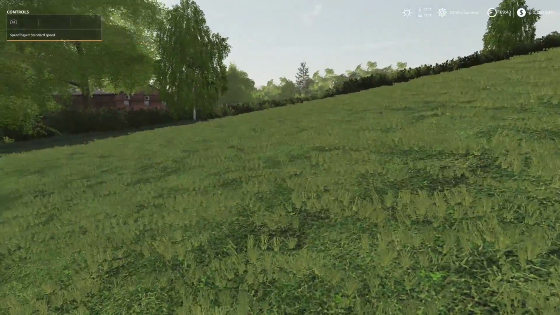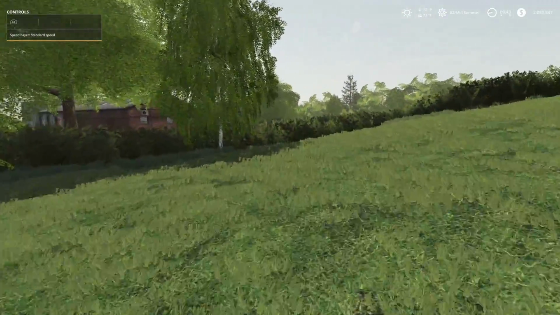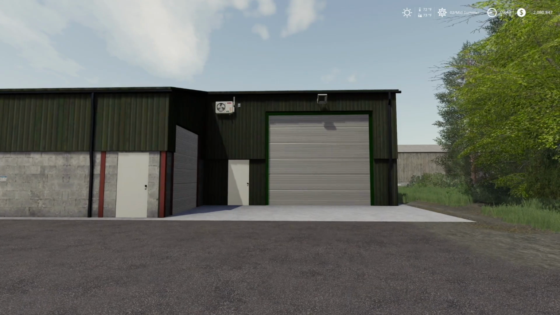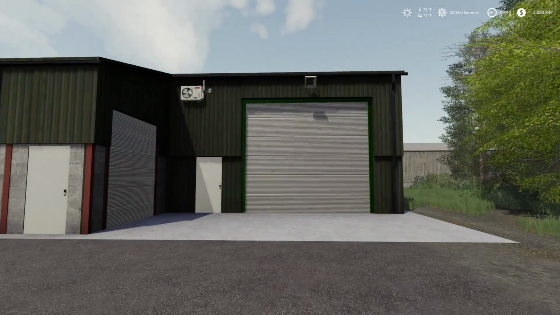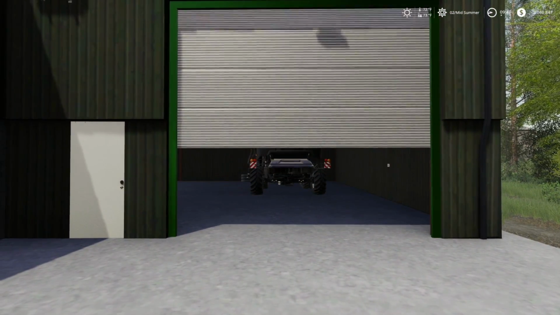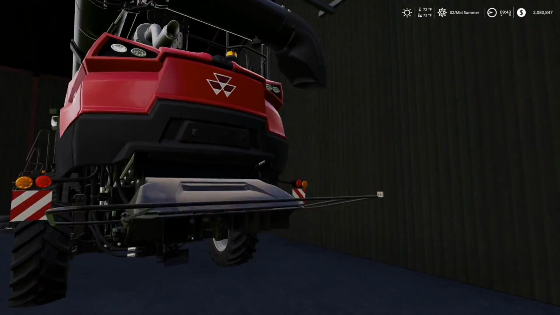Oh, yeah, I already tried this. Never mind. Yo, let's harvest. Oh, yeah. And I think I'm going to buy a new combine today as well. Join me. First things first, let's get out the Massey combine. Oh, yes! It's the 9T.